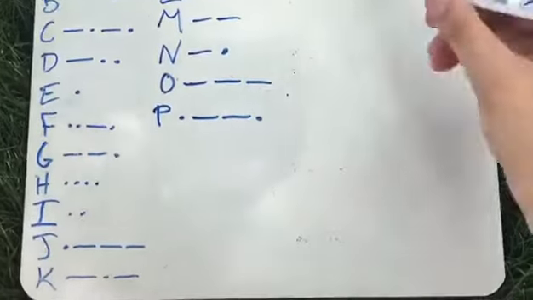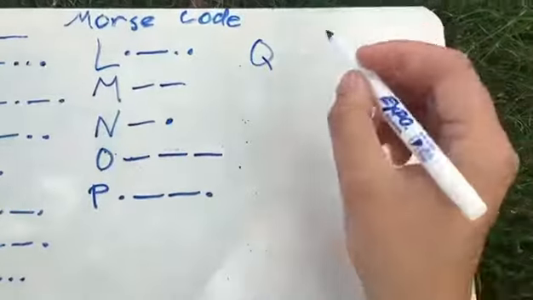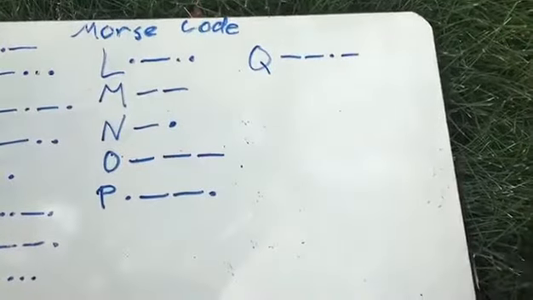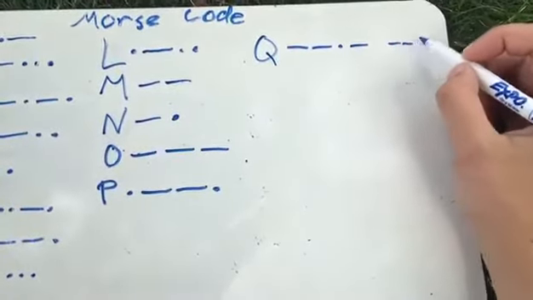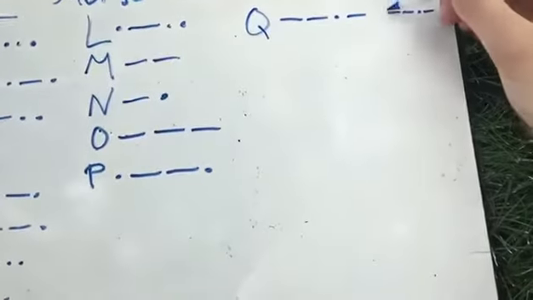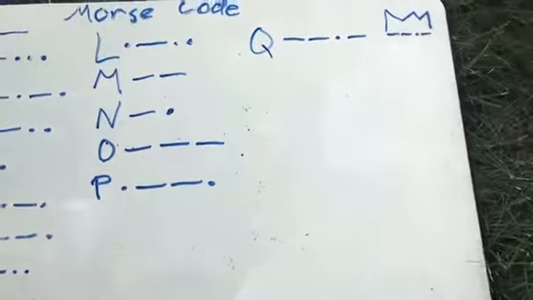So next we're going to learn Q, and this one I think is a little harder to remember, but it's dash, dash, dot, dash. And there isn't a super fancy picture for this one, but I think, when I think of Q, I think of queen, so I just turn these into a crown.